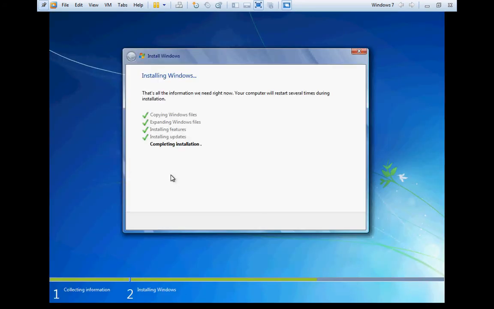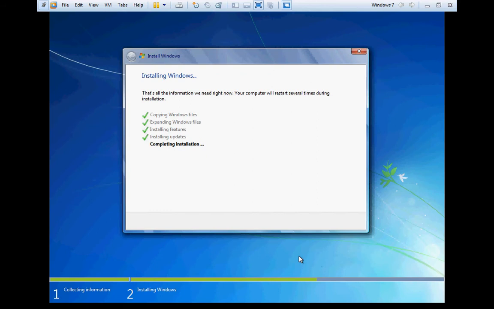Alright, here we are at this screen again. Now it's actually fully finalizing the installation, completing the installation. As you can see from this handy status bar at the bottom, we're more than halfway finished with the installation.